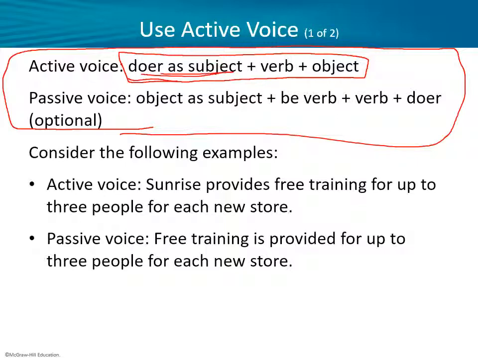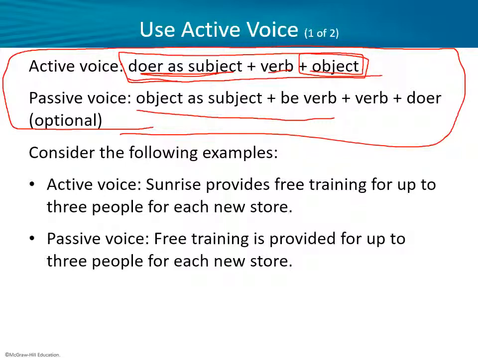The doer as the subject. So the grammatical subject of the sentence is what is doing the verb. And the object there is just what it's doing it on. In the passive, we just kind of flip this around. You put the object in the subject position, and it may or may not be what's doing the verb. So you can see it's already kind of confusing. It's a lot better to look at the examples, I think, than to try to study this formula.